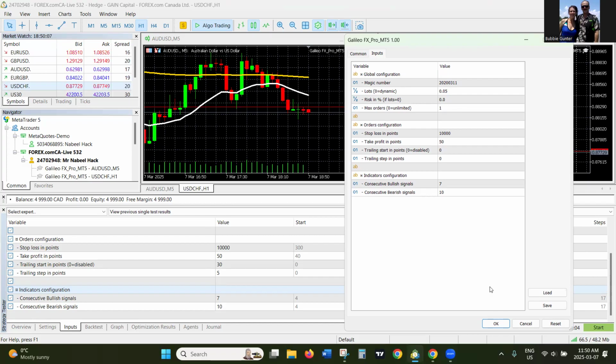because this isn't the only chart that's going to buy. The Galileo can buy this chart, or it can buy on the Australian US dollar, or it could open on both positions. And I don't want to blow my account. How do you blow your account up? Your lot size is too high, your free margin drops too low, and you get margin called. You're never going to go wrong with risk management.